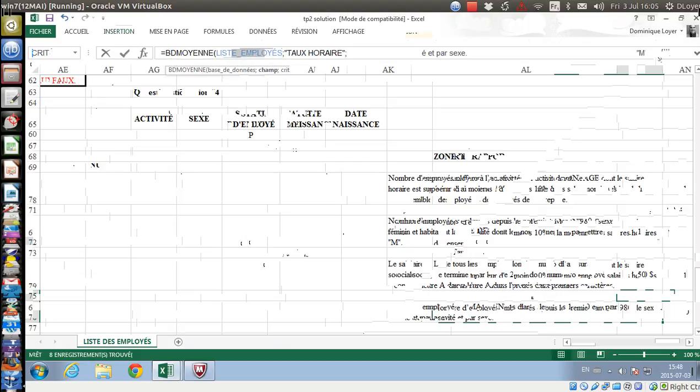I want a field that I call taux horaire, which is how much they get paid by hour, or hourly salary, and that corresponds again to the field that I call criteria number 3. As simple as that.